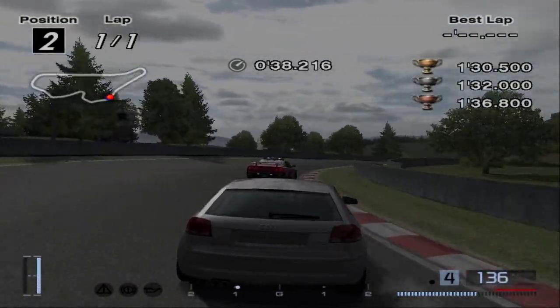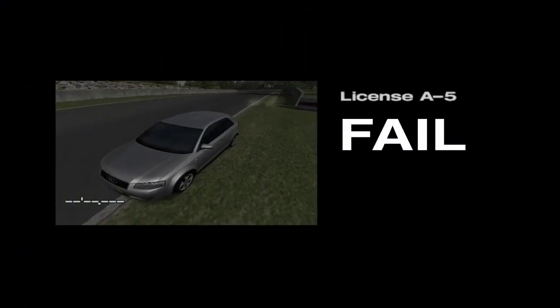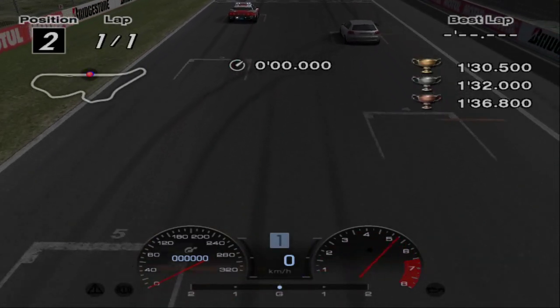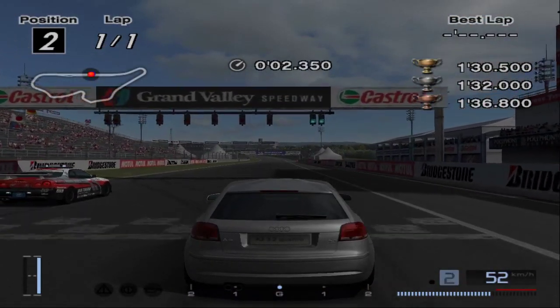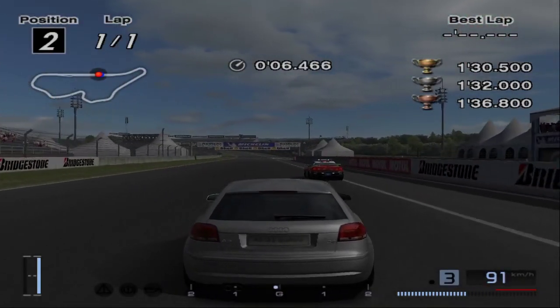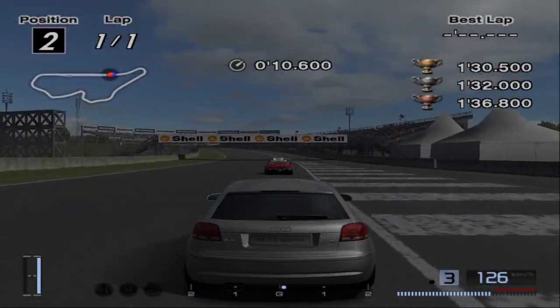There we go, a fair amount of speed through here. Whoop, carrying too much, yep. Alright, let me slow my roll a little. Fair amount of understeer in this Audi. And I'm probably trying to carry way too much speed through those corners. Let's treat the A3 as it deserves to be treated. Let's give that another go.